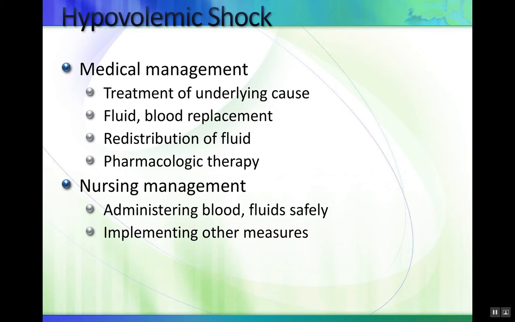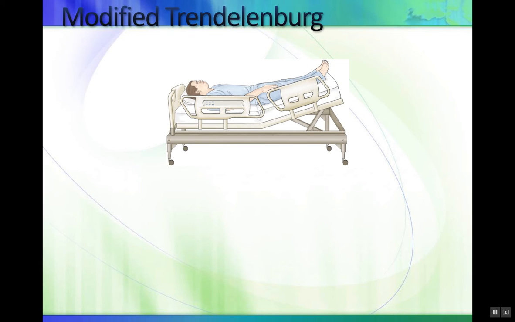Pharmacologic therapy is on page 297 also. And again, it depends on the reasons behind it. So just take a look at that. If it's vomiting, if it's diarrhea, we're just going to treat whatever the reason that they have it. We're going to try to treat that particular cause. There's our modified Trendelenburg, which we just talked about.